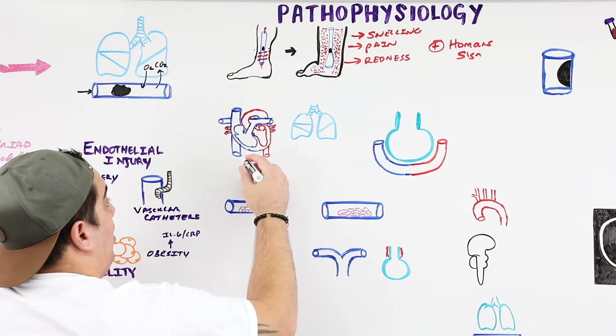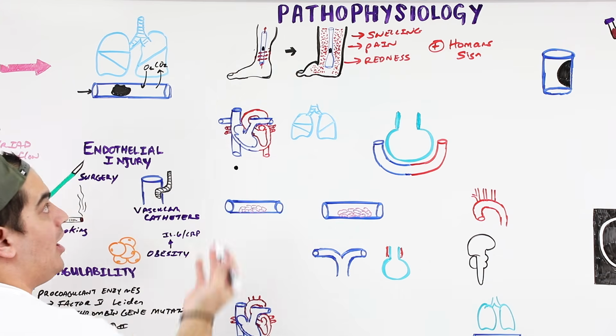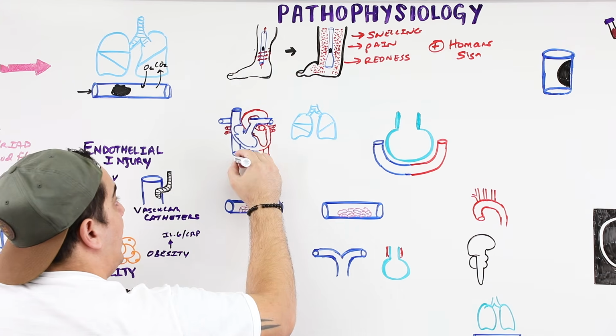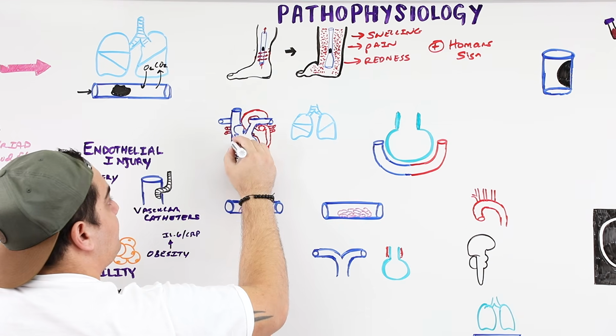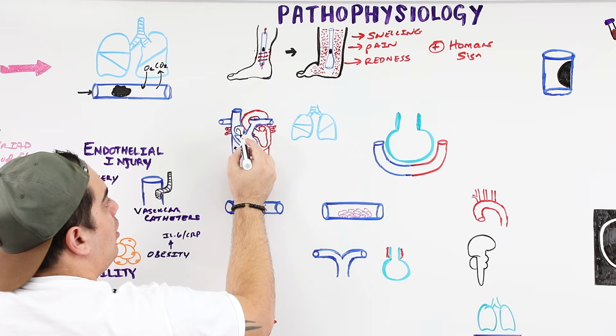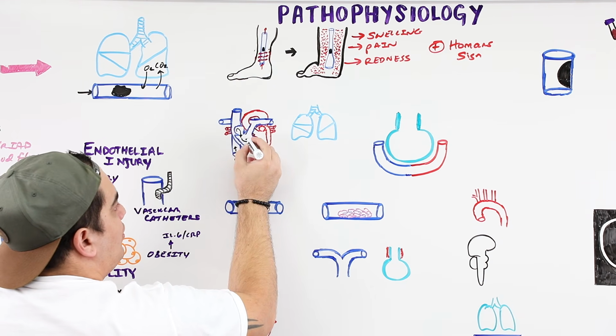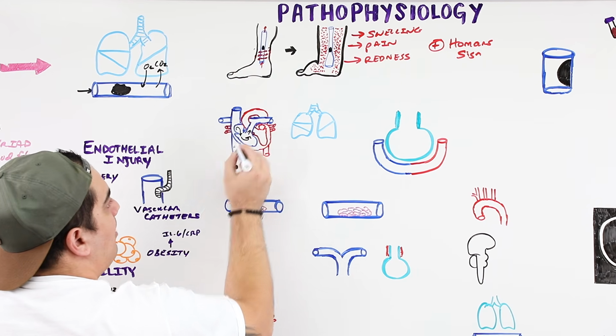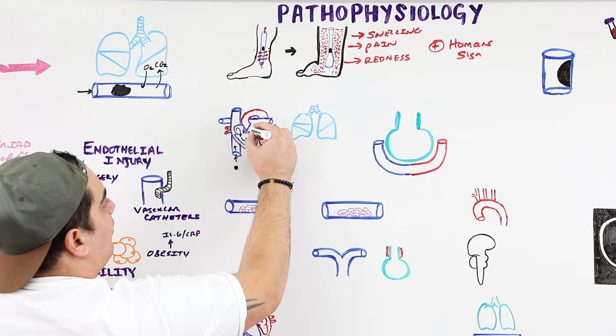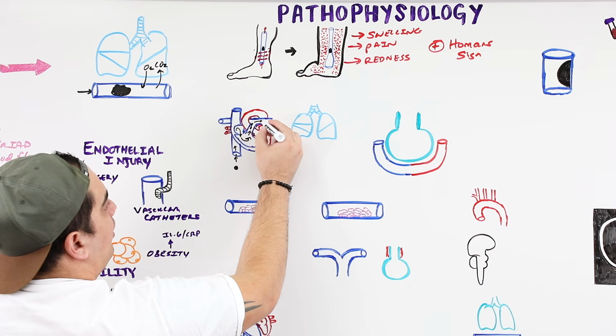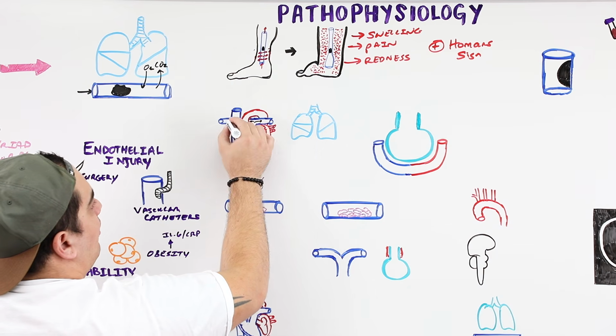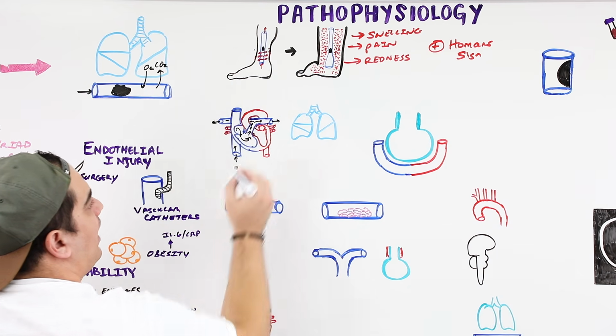Let's say that sucker breaks off. Here's the little clot coming up from one of these deep veins. It comes up through the inferior vena cava into the right atrium. From the right atrium, it goes into the right ventricle. From the right ventricle, it goes up through the pulmonary trunk. And then from the pulmonary trunk, it can bifurcate and go to the right pulmonary artery or left pulmonary artery, right? And then from there, what can happen?